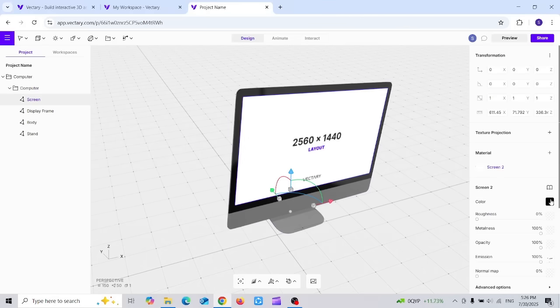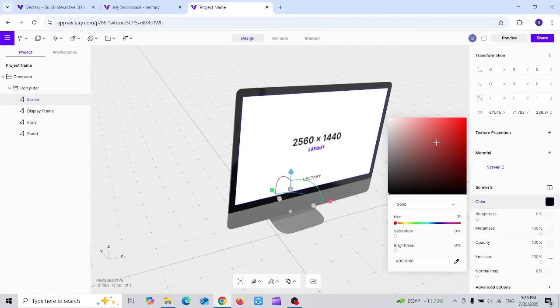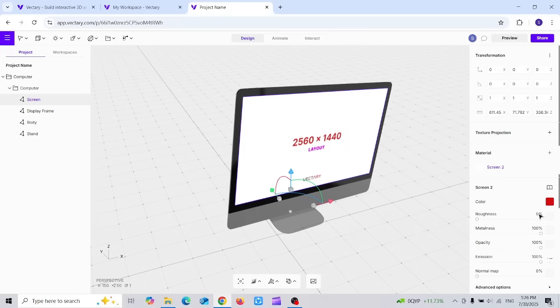Then you will be able to access and change properties like the color, for example, the roughness, the metalness, the opacity, the emission, the normal map. You can also access advanced options from here.